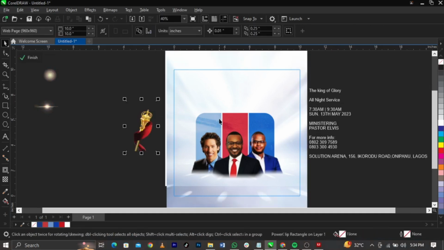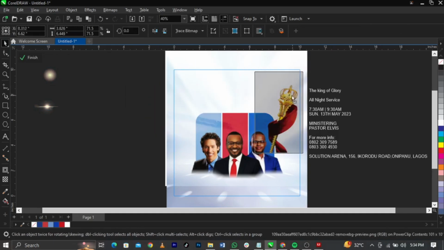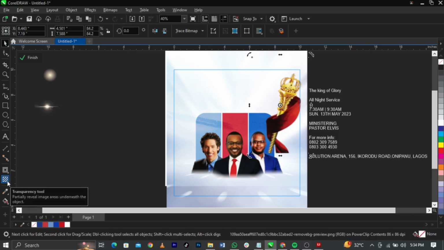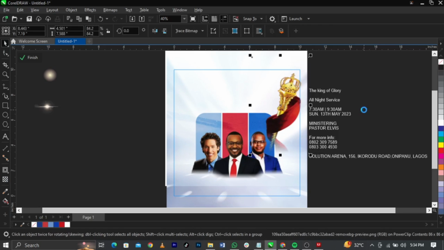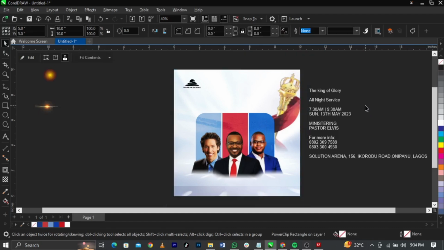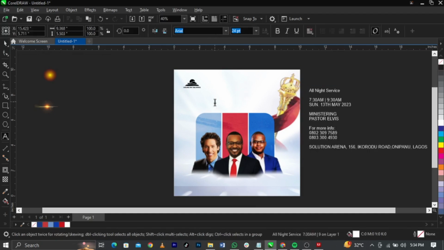So I'm going to cut this background, paste it just right here, scale it up a bit, and bring it over here. Once you do that, select your transparency tool, fade it out this way, then use Control plus Page Down or Command Page Down to take it behind, fill this way, and this is what you are going to have. So basically we're going to cut the theme and paste it just right here.